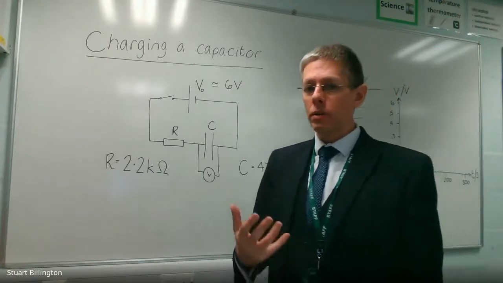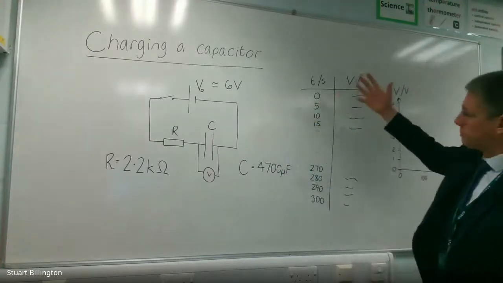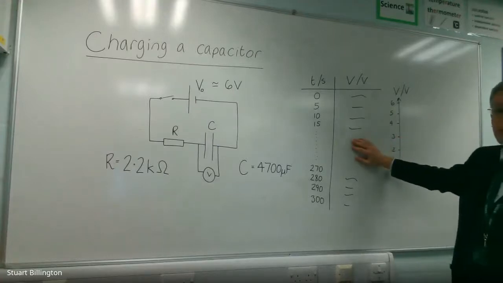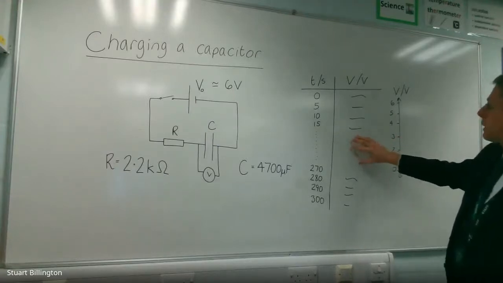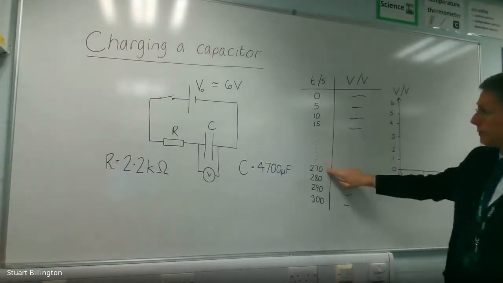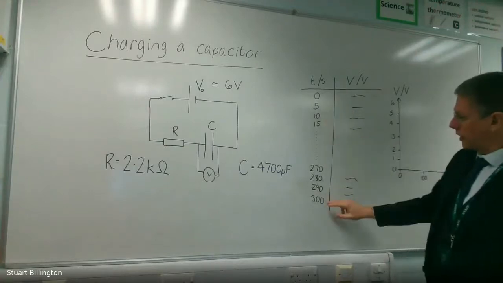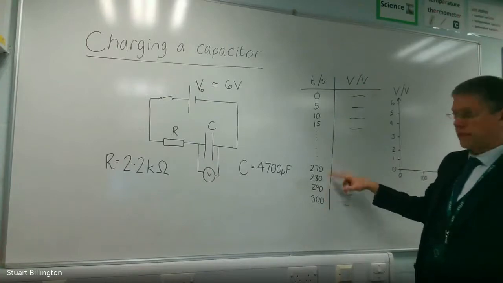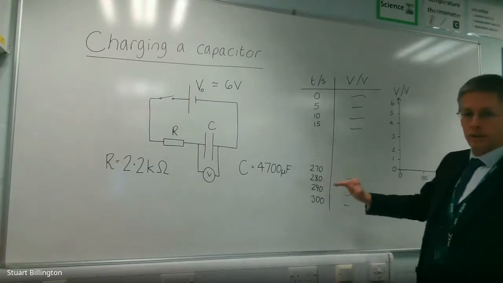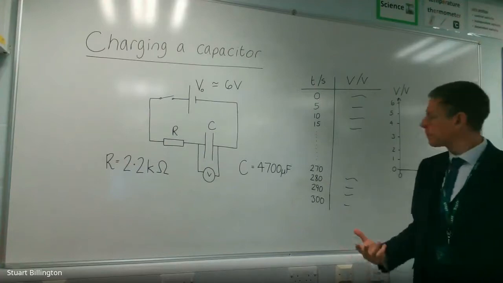Okay, so you need to copy that down into your book if you haven't done so already. You can perhaps do that later because now I just need to make sure that you're ready for the practical like you were last time. So please make sure that you have an empty table of results waiting with the times in it. And again, I would suggest you go up in 5s all the way up to 300, but you will find, like you did last time, that it slows down a little bit towards the end. So you might want to just skip every other line towards the end and just go up in 10s.